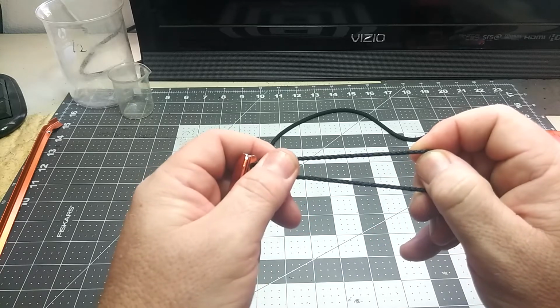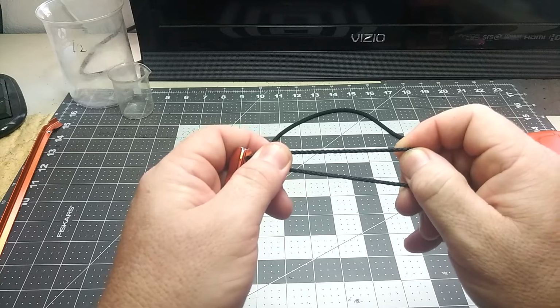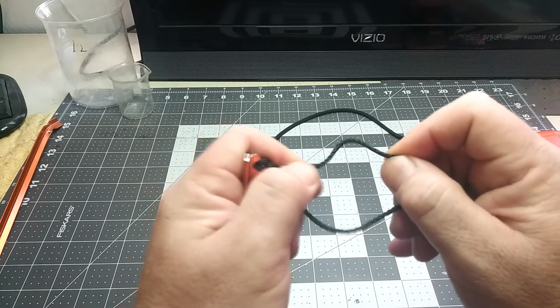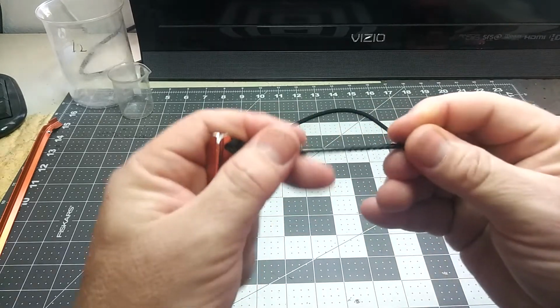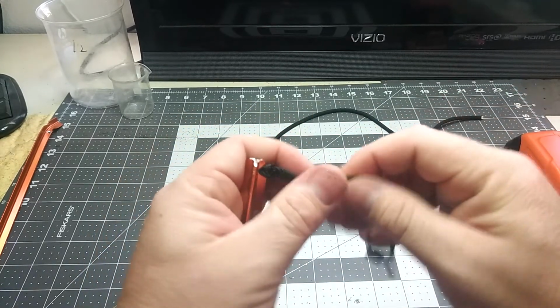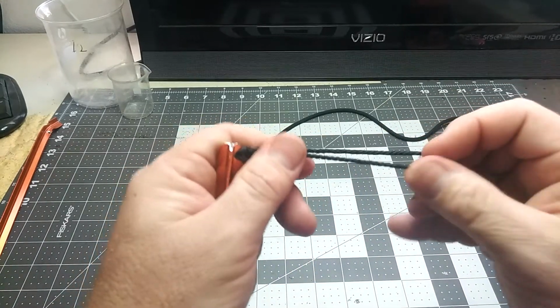Other than my ridge line and about 25 or 15 feet of paracord, I've replaced all my lashing cordage, all my utility cordage and stuff like that with number 36 bank line. It's tarred. This is the braided, not the twisted. There's a lot of videos out there about this stuff.